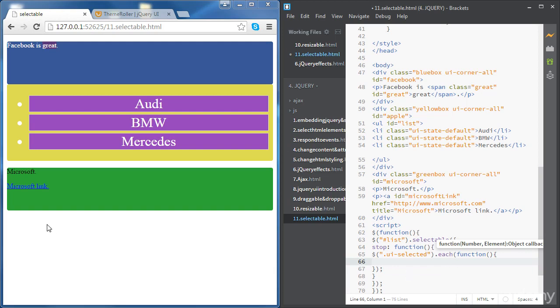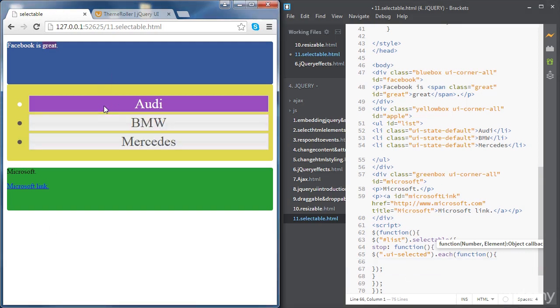What we're going to be doing every time, we will create a paragraph. So if we select Audi, we want to have the text, which is Audi, put in a paragraph and then appended to the Microsoft div. So we're going to create an empty paragraph, and we need to set its text.